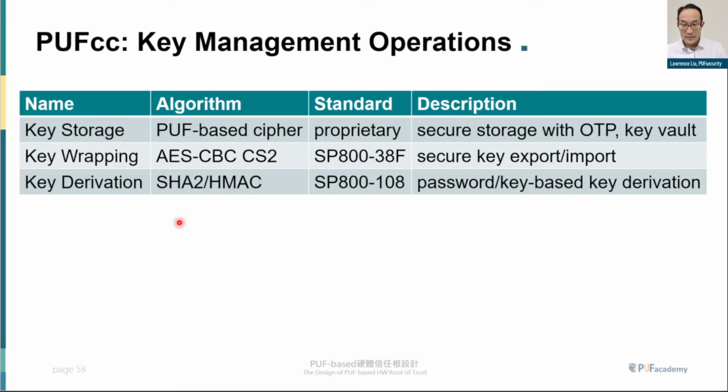So for PUFcc specific operations, we start with the key management operations. And these are broken up into further categories of key storage, key wrapping, and key derivation. And these are the categories, and then these are the algorithms that they're based on, the reference standard, if applicable, as well as the description of each operation category.